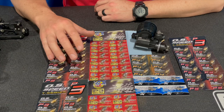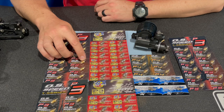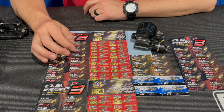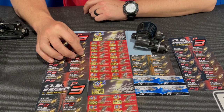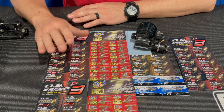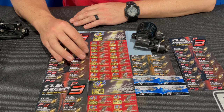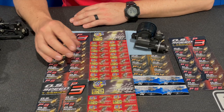The construction of standard and gold plugs is the same — the element, the temperature range, basically everything about the plugs is the same other than the gold plating. There's not really a huge difference in performance. The gold plug does tend to be a little bit more crisp, and if you use a fuel that has a lot of caster, the caster doesn't really bond to the gold quite as much. But it's really not a huge difference. I always run the P3 Gold, but if I was out of golds, running the standard would be just fine. They're the same construction — one isn't necessarily more durable than the other.